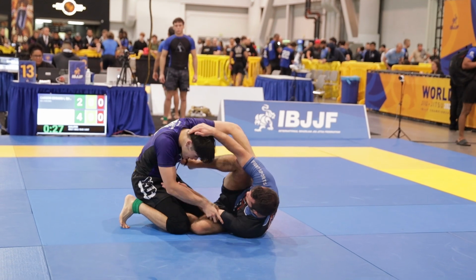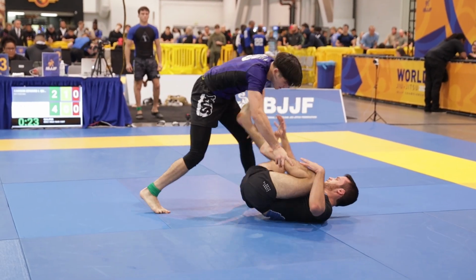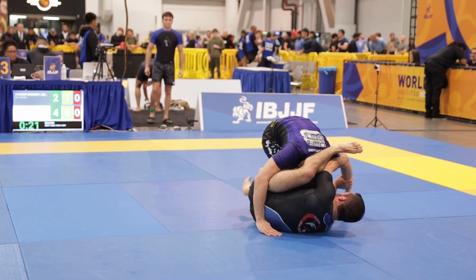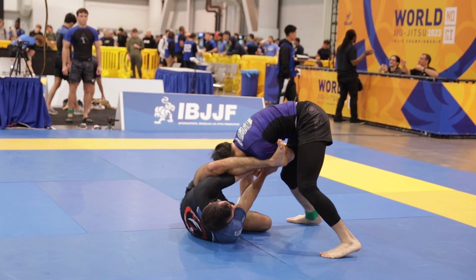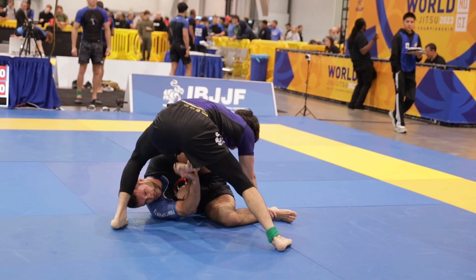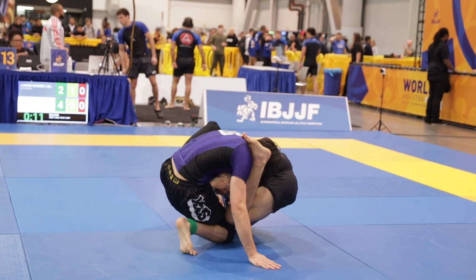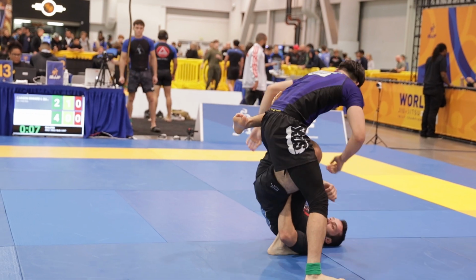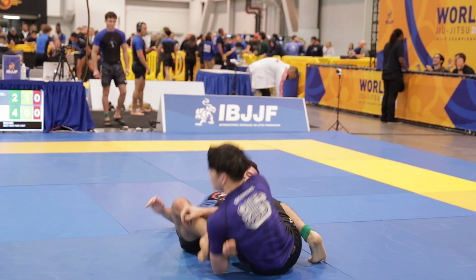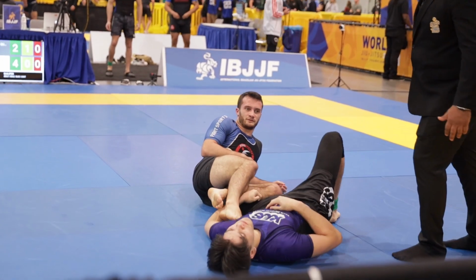And with 30 seconds left, I have to give everything I have for this last passing attempt. I've tried chaining the north-south into an over-under, but I get stuck in a Kimura, and as I start walking around to try and take the Kimura back into an armbar, he unfortunately was able to get his foot back in and block me from doing so. Then he'll put me back into 50-50, where with 10 seconds left on the clock, he'll sit here and Eric will end up moving on to the next round. Let's go. 3, 2, 1.